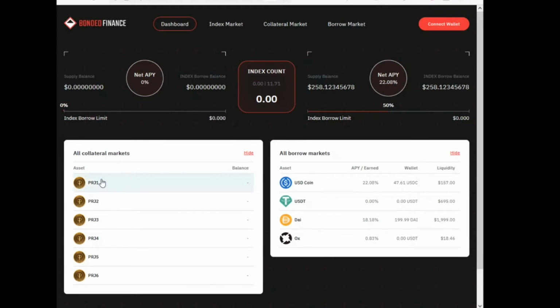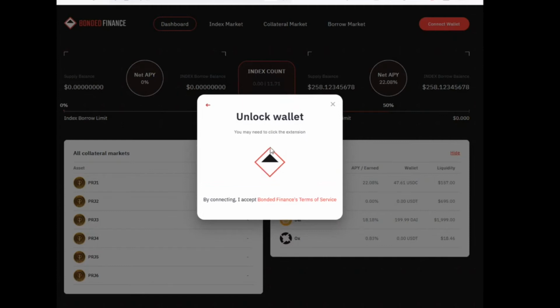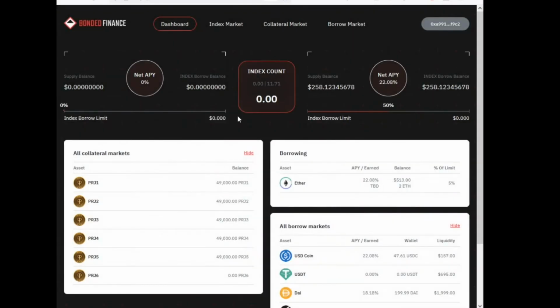Down here we have the list of altcoin assets that can be accepted by the platform. We're just using demonstration assets here called Project 1, Project 2, Project 3 tokens. And at this point we don't have a connected wallet, so let's go ahead and connect to a wallet. It's asking me to connect a MetaMask, and I have a pop-up that's not appearing on your screen, but it's asking me to confirm. So I confirm that, and it's unlocking the wallet.